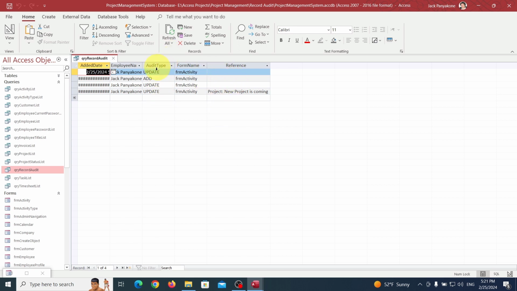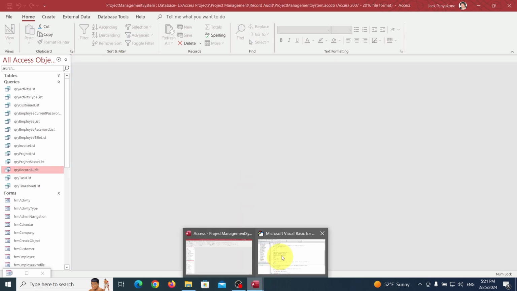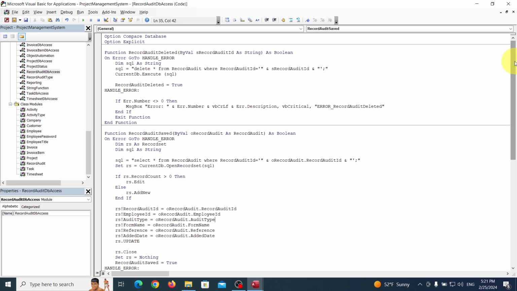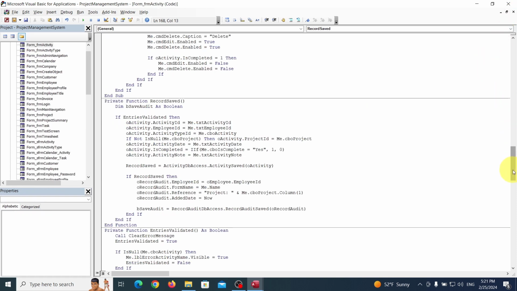So this is how you do it. It's not that big a deal. It's real simple, right? Once you grasp the logic, just like when I came in here and took a look at the code, I said, oh, that one's, you know, once it's saved, you say, okay, if it's saved, then we want to do this, right? We want to do it.